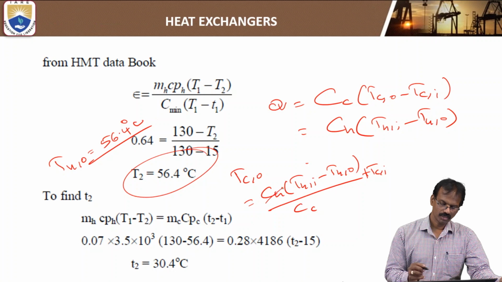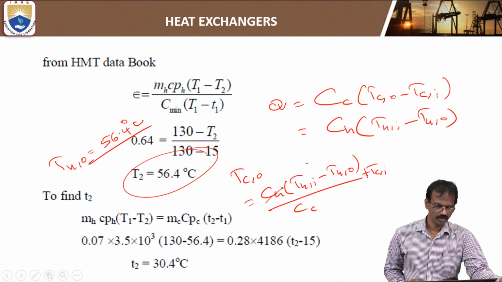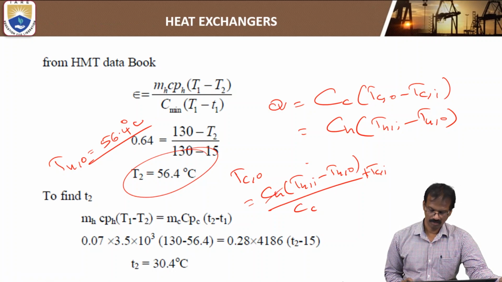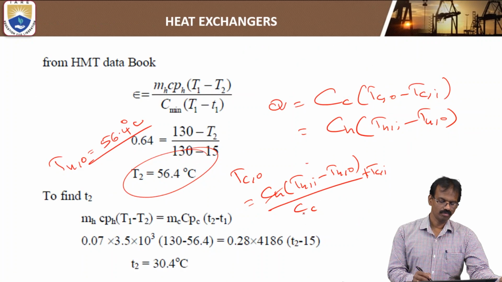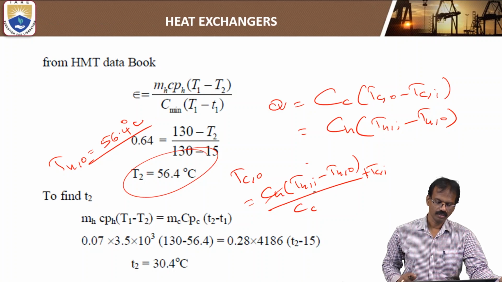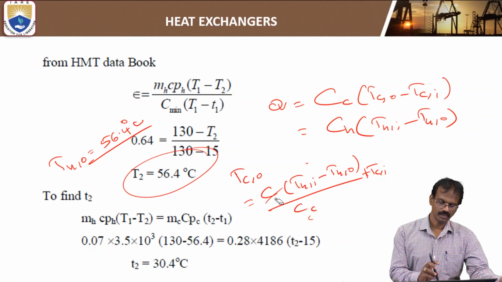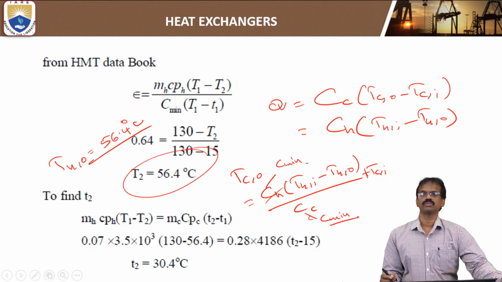So you know all the values. Capital CH, I think the value is equal to 245, and this value we already derived. CH and capital CC: this is C maximum, and this one is the C minimum. CH is nothing but C minimum, and this one is the C maximum. We already derived these values.